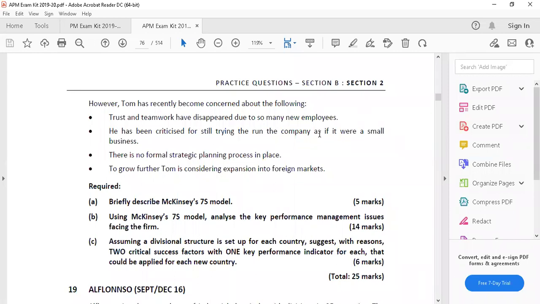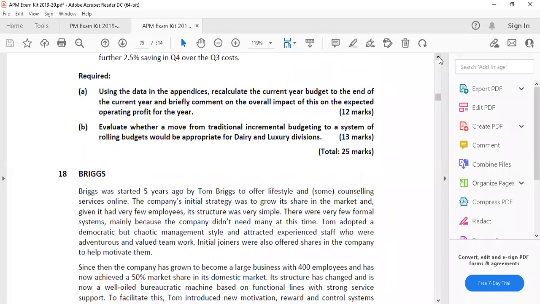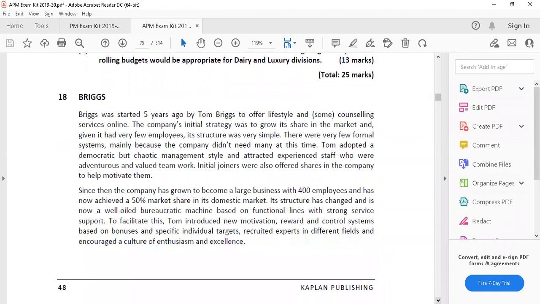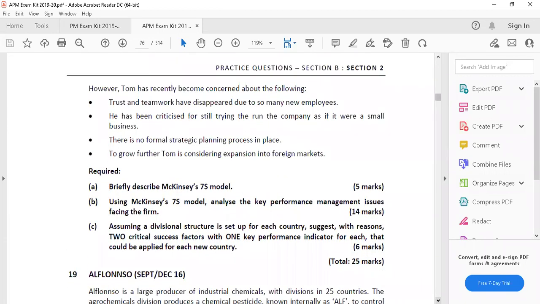Ma'am, we can do it next week. Okay. So, did you understand the concept? We just have to list out the hard factors first and talk about them. We will do it next week. Then write the soft factors and talk about them. There's not much content, just half a page. Very small one. But the focus is all on the 7S model.